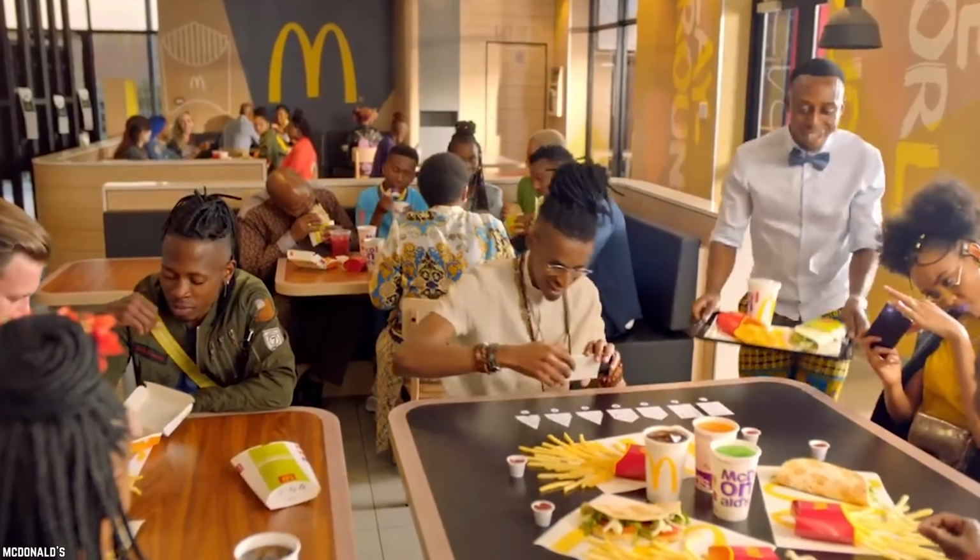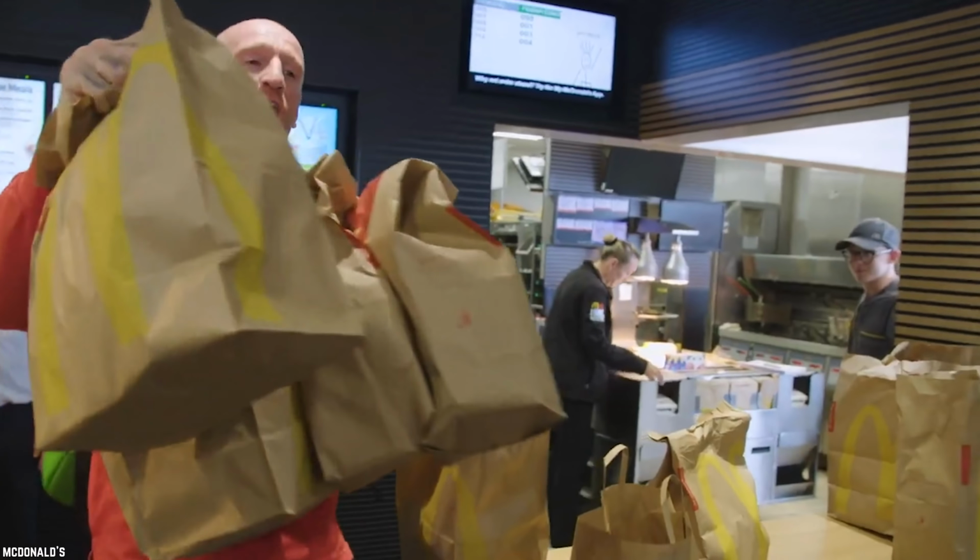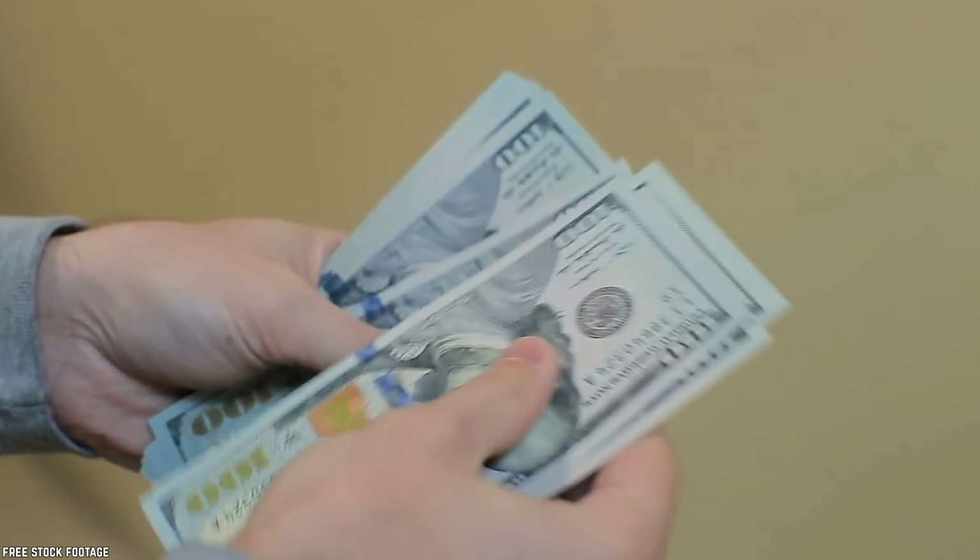If you didn't even know this change had happened, it's probably because McDonald's chose not to advertise it. Most food establishments opt for trans oil due to its lower cost. So thank you, McDonald's, for recognizing the importance of keeping their customers healthier and alive instead of saving a few bucks.